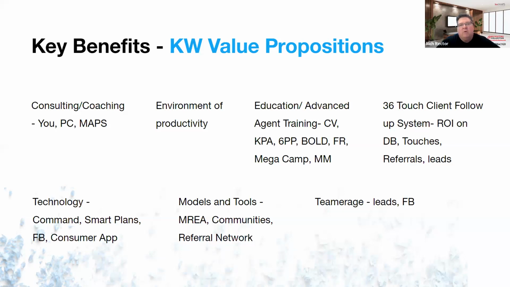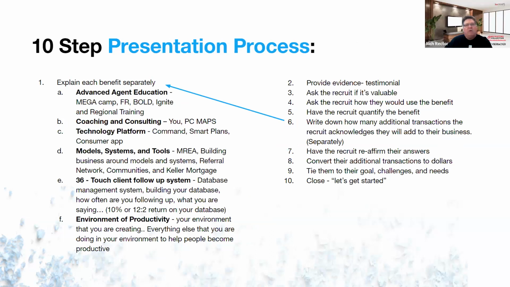But we have advanced stage education. We have coaching and consulting. We have your environmental productivity. We have the models and the systems. We have our tech platform, obviously. We've got the 36 touch client follow-up and database program. Maybe you have a team, lead program as well, and you're using that through Command or however you're doing that. So whatever they are, let's go through this model of the 10-step presentation process.